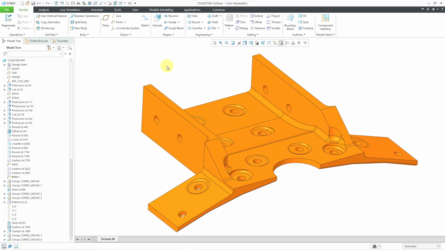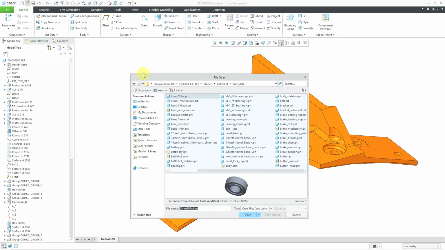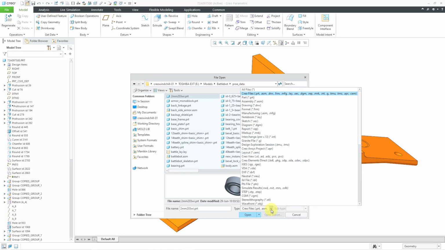Now I have another part visible on the computer screen. So now I say, okay, yeah, I made a huge blunder. Let me reopen the assembly I was working on. So let's go to the open icon, and I'm in a folder. Let me use this filter down here to limit just to assemblies.